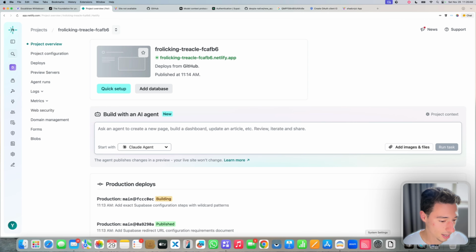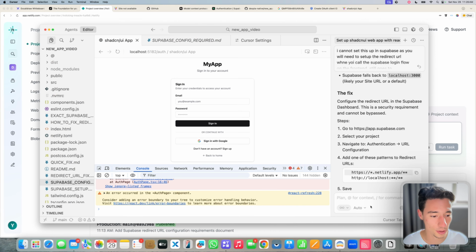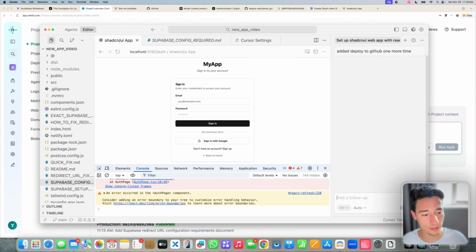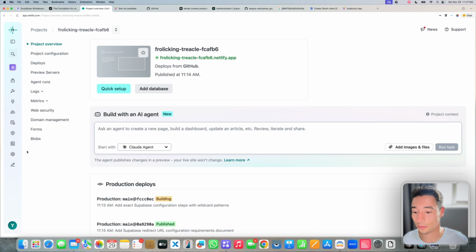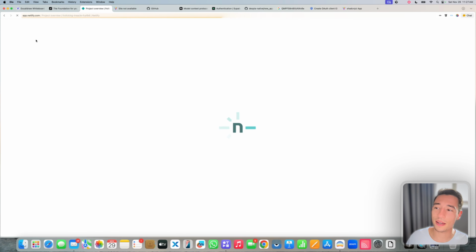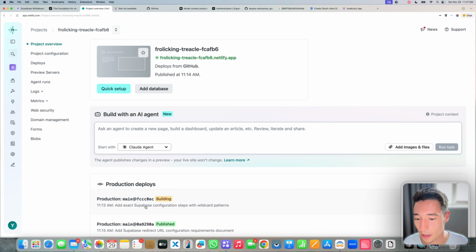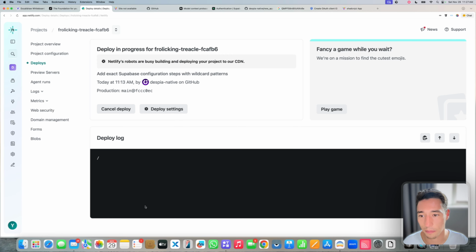So let's go to Cursor and say deploy to GitHub one more time, just to fire it off one more time, so to get it all synced up. But let's see, because I think maybe it stopped in the middle, and now we have a pending build.